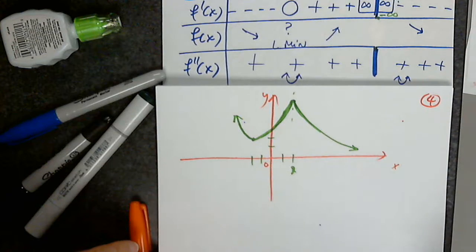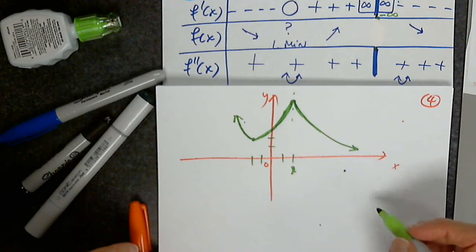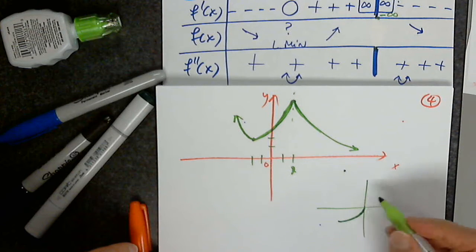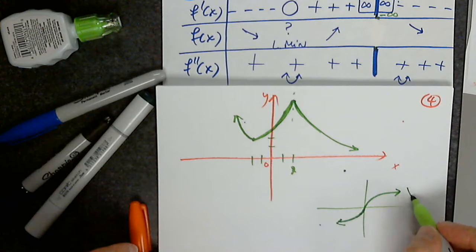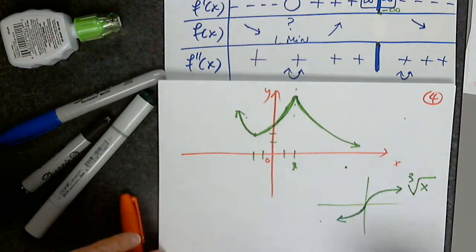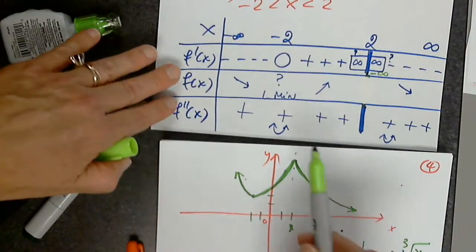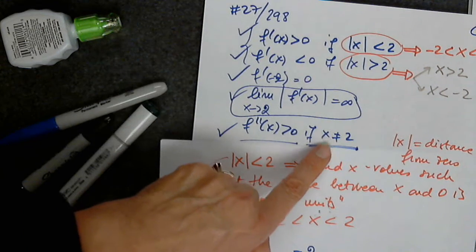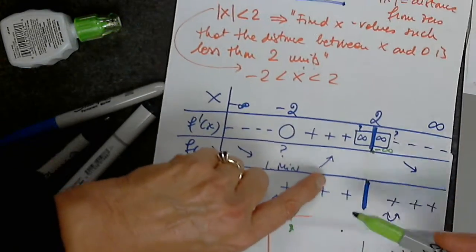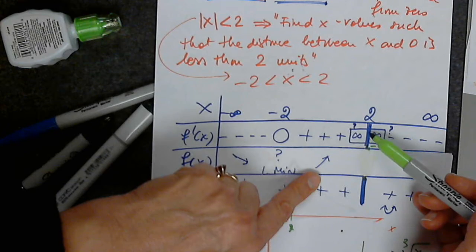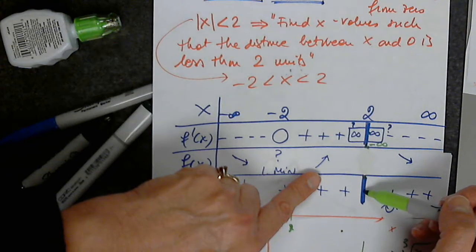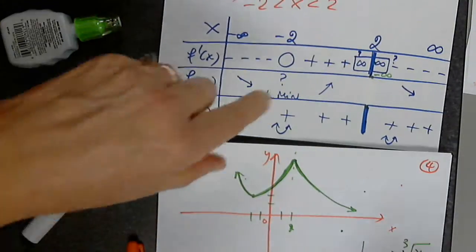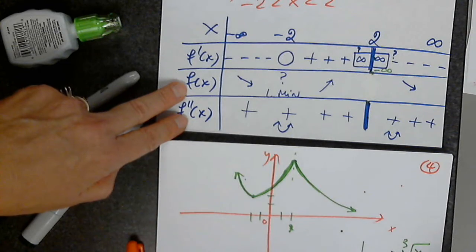A function that changes concavity will have a vertical tangent. So for example, x cubed. I meant to write the cube root of x. So the cube root of x has a vertical tangent, and it changes concavity from opening upward to opening downward. Here I can't, because I'm told that the second derivative is always positive, for any real number except at x equals 2, where it does not exist. Why does it not exist? Because the first derivative doesn't exist at 2. So if the first derivative doesn't exist at 2, the second derivative cannot exist at 2. So it has to open up at all times, except here where it doesn't exist. So this is opening upward and this is opening upward.